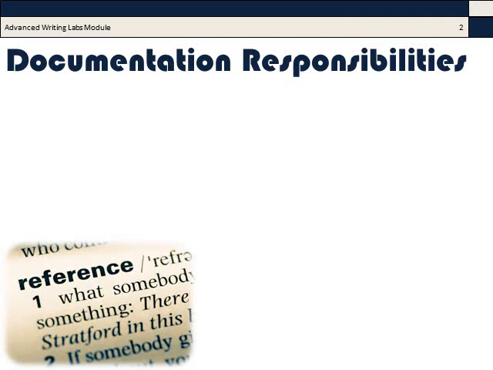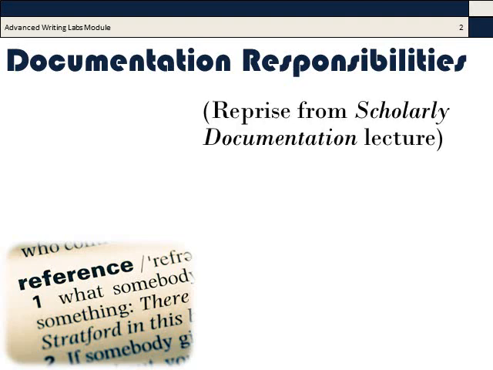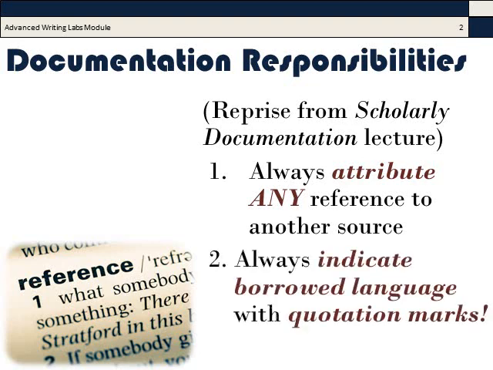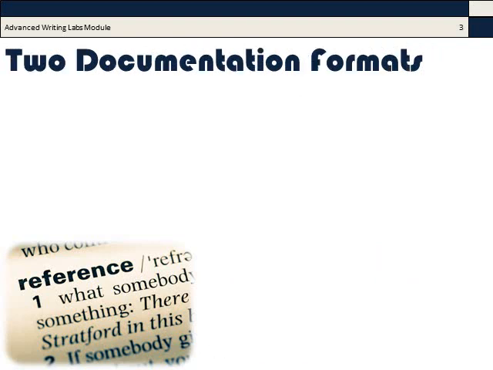Let's begin by reviewing the documentation responsibilities that we laid out in the scholarly documentation lecture. First, always attribute any reference to another source, quotation, paraphrase, or summary. Next, always indicate borrowed language with quotation marks. Third, cite the source. Okay, well, how do we go about citing a source?